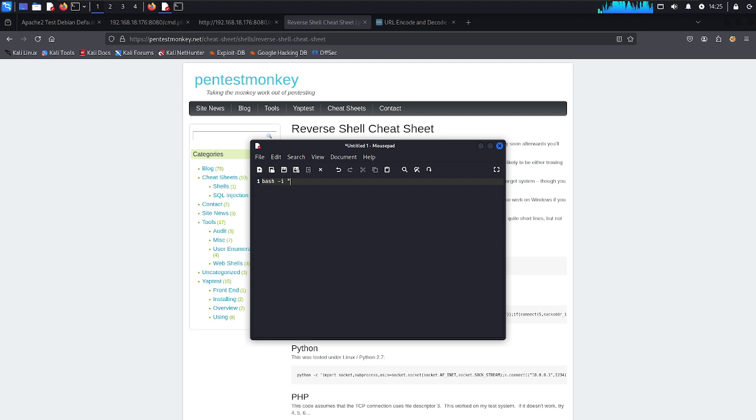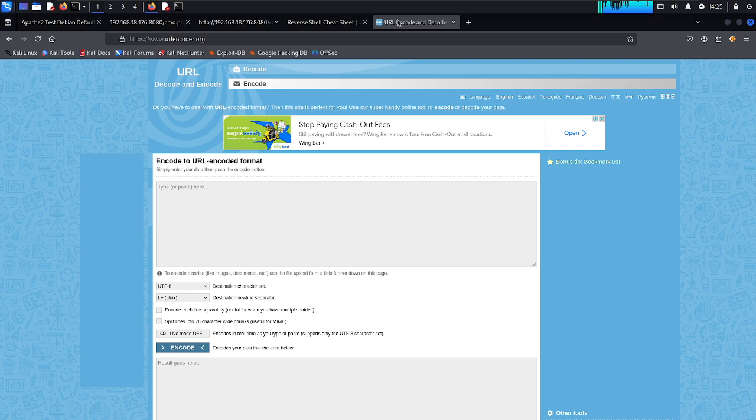Let me just paste this. Now, I need to change to my Kali Linux IP address, 192.168.18.122, and I just put it here. That's it. So now entirely just copy, come back here.